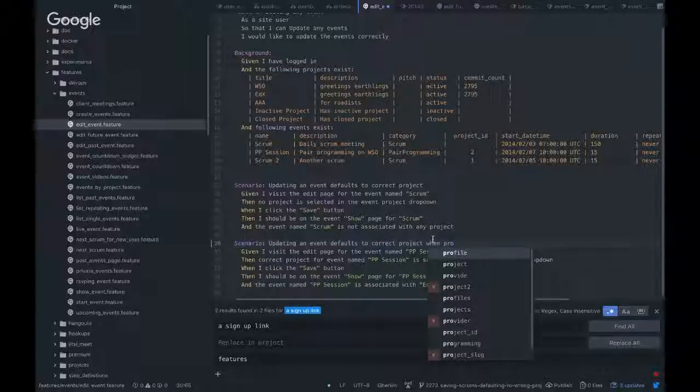Okay, so I see the difference. The difference is that one is not associated with any project and one is associated with the project that it was created for. Lines 23 and 30 are exactly the same, so yeah, differentiate them somehow.